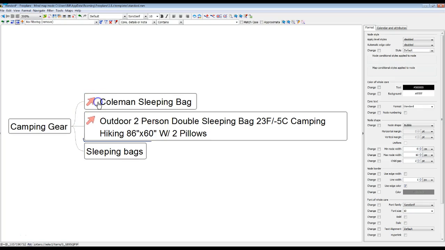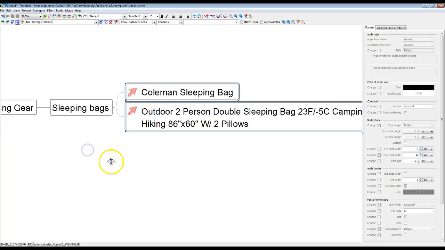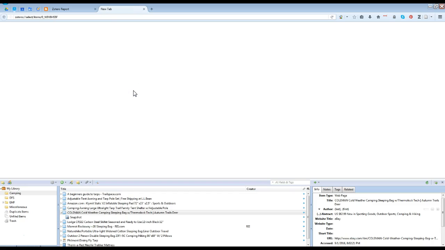And I could take both of these and drag them into this category. So I've now begun to rearrange the information. If at some point I want to go back and look at the information that I pulled off of Zotero, it's a simple matter of clicking on the link I created. It opens up my browser and takes me to the location within Zotero.